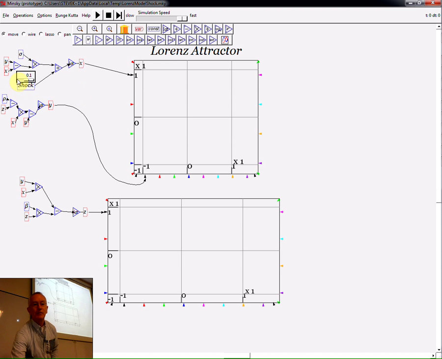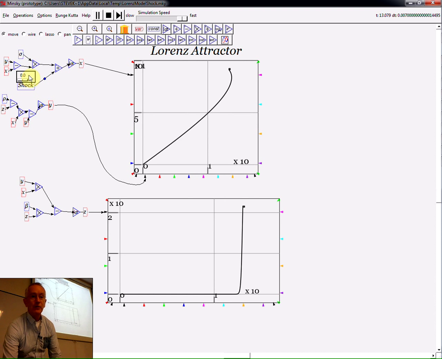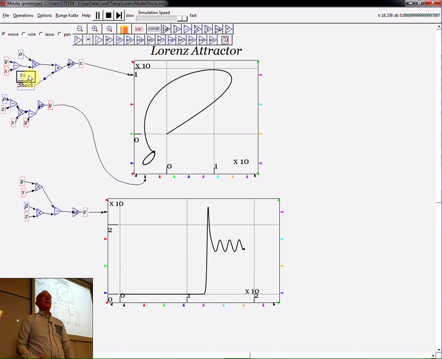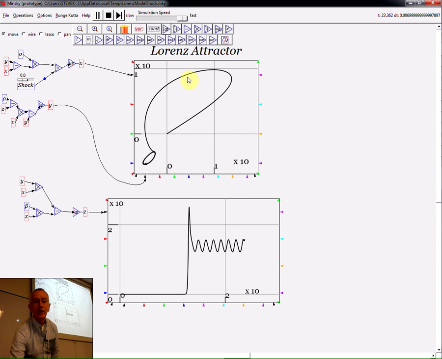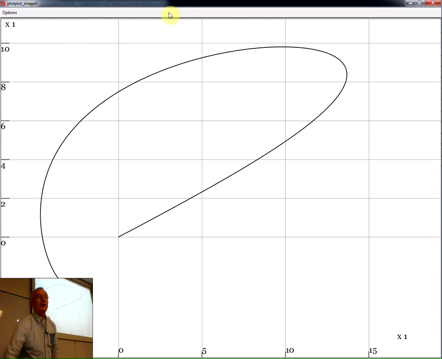But now I've got the system, and I'm going to put the shock into zero mode. Notice I'm not touching the mouse here. When my mouse cursor is above the shock where you see the slider, if I press the arrow key, I pop between the two values. So I start at zero. Nothing happens. Go back over here, give a temporary shock, and off we go into that dramatic, chaotic system. And if I right-click here and expand, then I can get a larger scale graph of it as well.